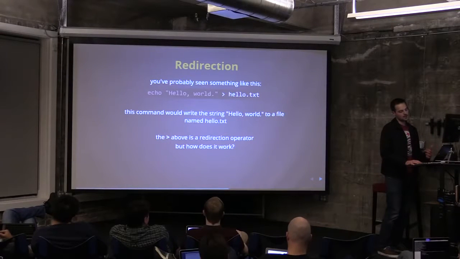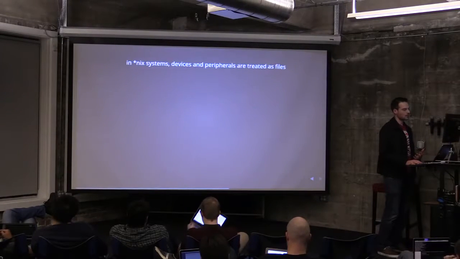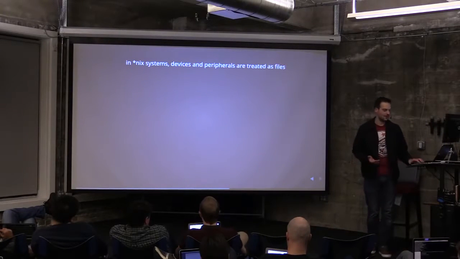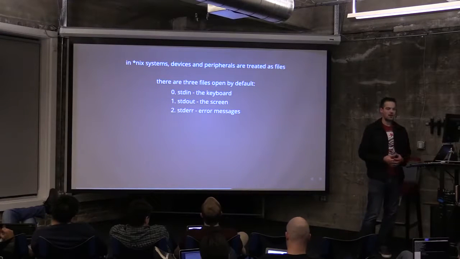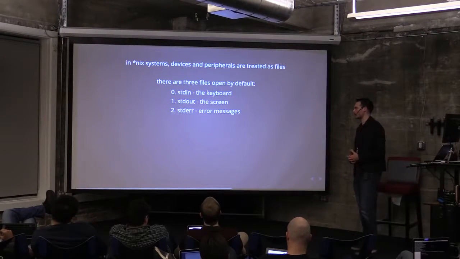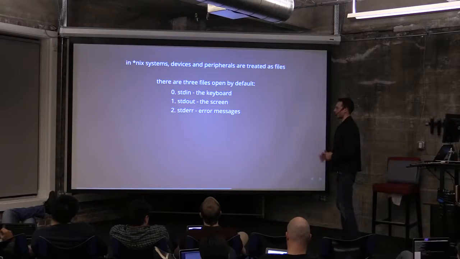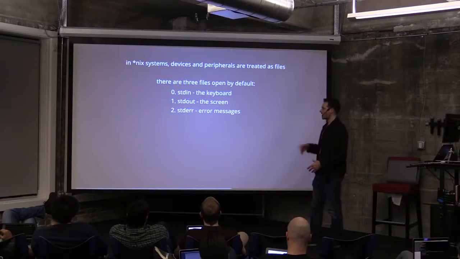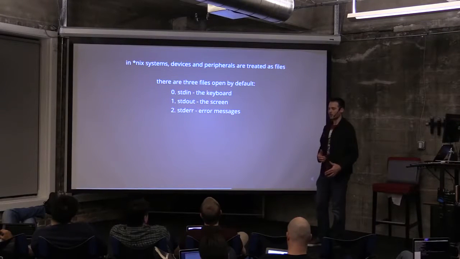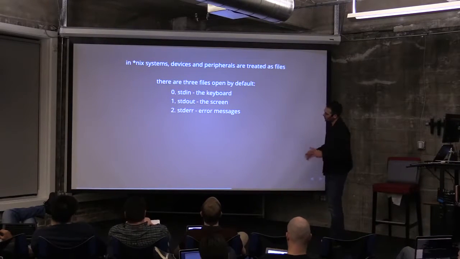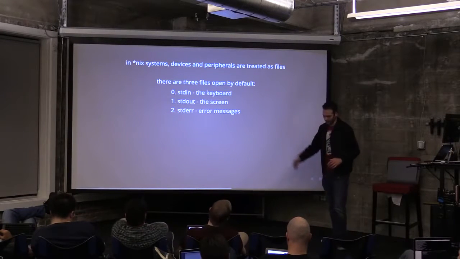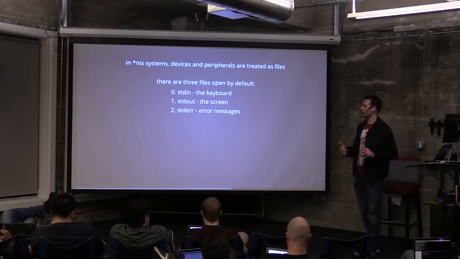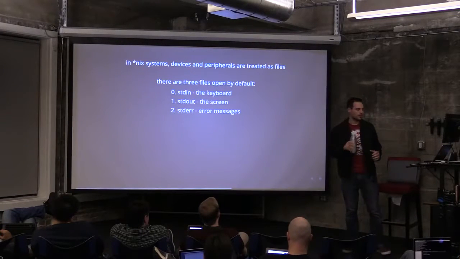The greater than sign is a redirection operator. In Unix systems, any device is basically a file. Everything is treated as a file. And anytime you're in a shell, there are 3 files that are open by default. They are standard in, which is your keyboard, standard out, which is your screen, and then standard error, which also shows on the screen, so there's no way to visually differentiate standard error from standard out. But there is a difference, because any errors that are command outputs go in a separate stream because you want to separate them from the actual output.